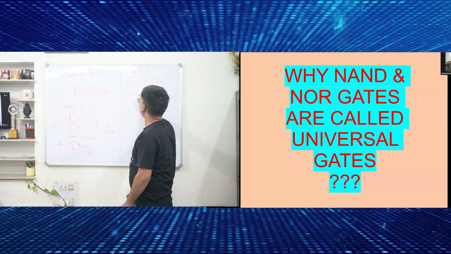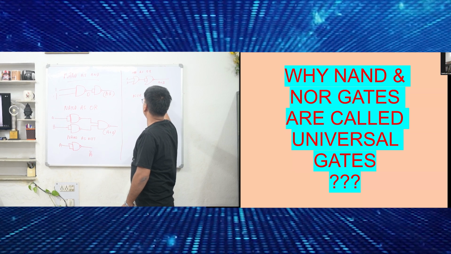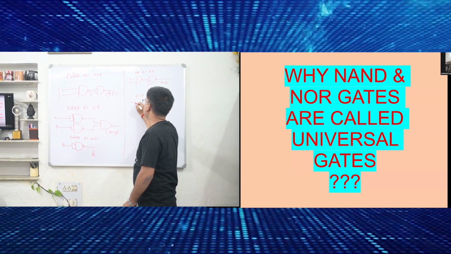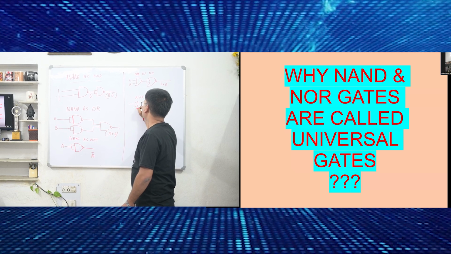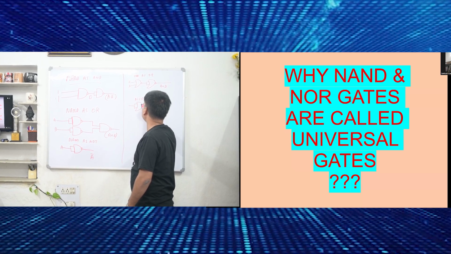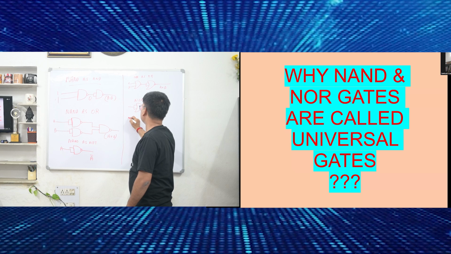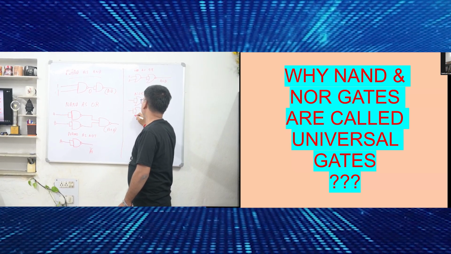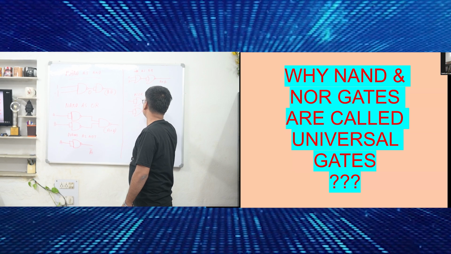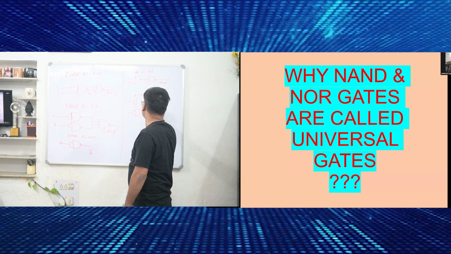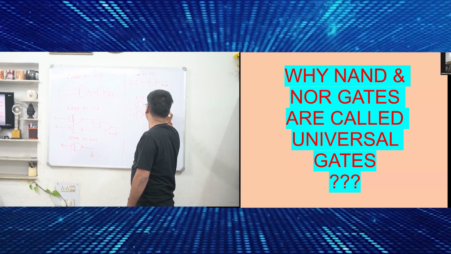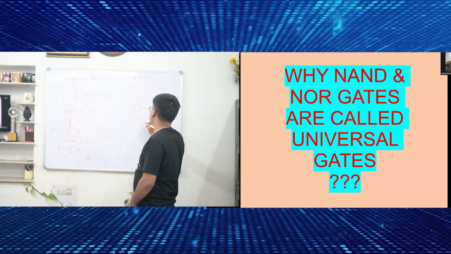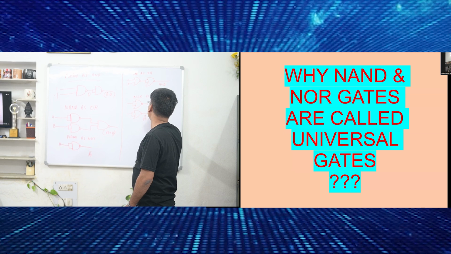Second, if I want NOR as AND, NOR gate की help से हमको AND gate का output चाहिए. I take this input A, divide it into two parts, pass it through a NOR gate. I took the second input, I divided it into two parts, passed it through a NOR gate, and these two outputs I passed through the third gate. This will be the output of AND gate. So this is A dot B.